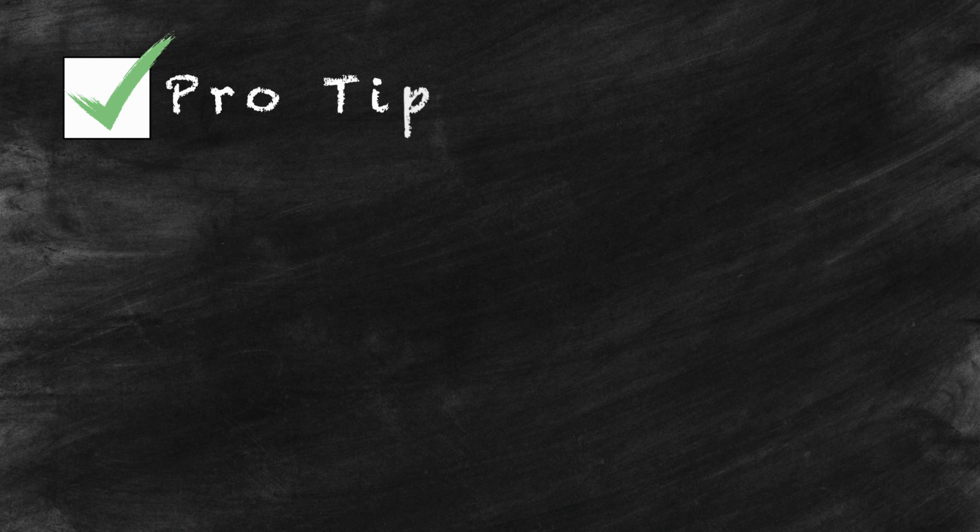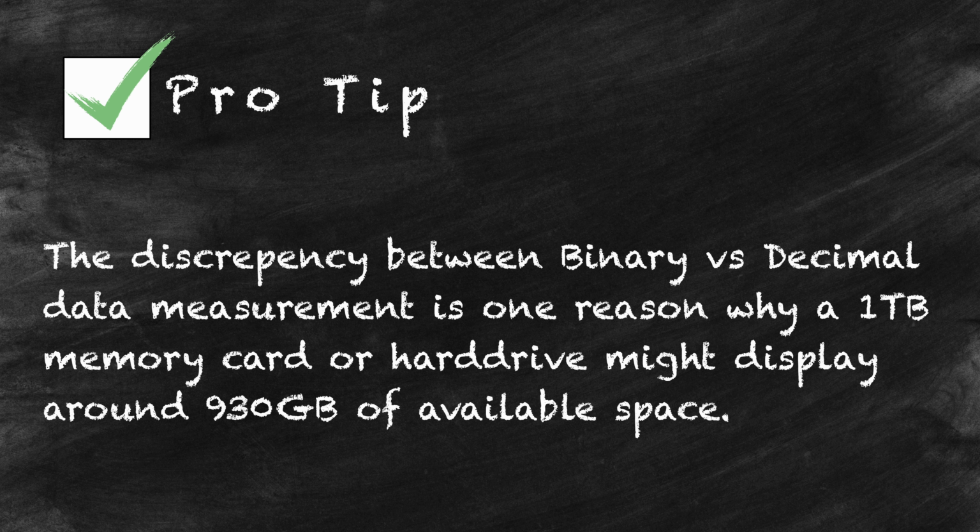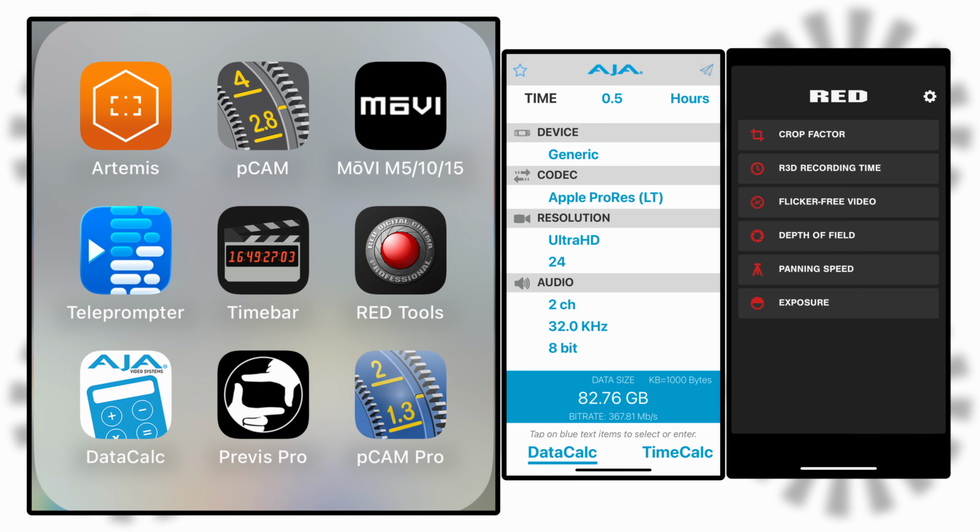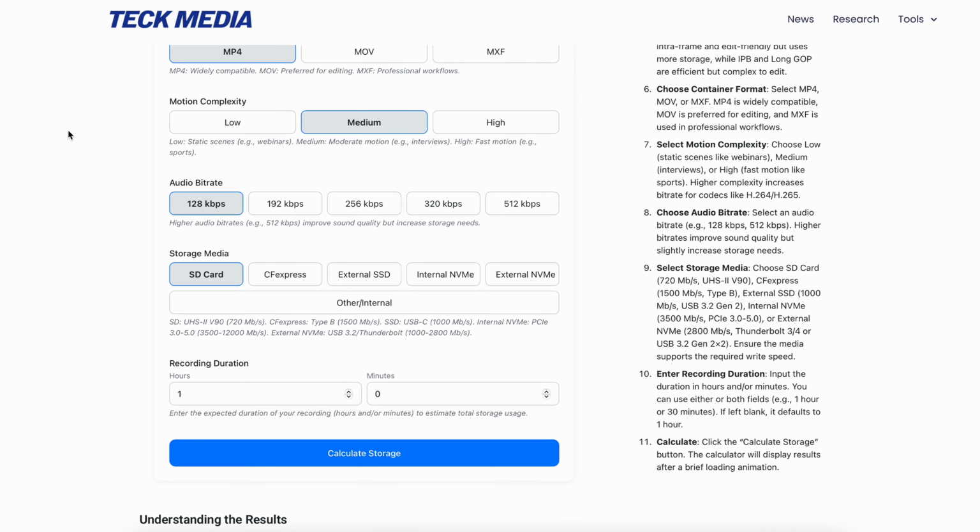Now, because of that difference between decimal and binary that I just mentioned earlier, the effects of that different math will scale as you start to get into larger amounts of data. And it's this discrepancy between calculating the data with the decimal or the binary approach that might make it so that your 1 terabyte card might show up as about 930 gigabytes when formatted. One more mind-numbing set of weird calculations, and I promise we'll get into the good stuff. But it's important that you understand what's going on behind the scenes of all these really helpful apps and websites that we'll talk about shortly.